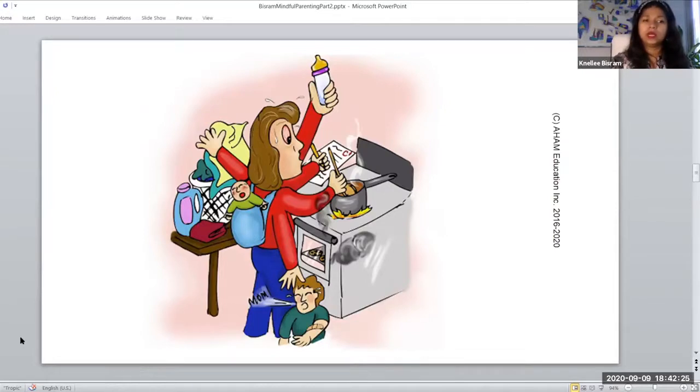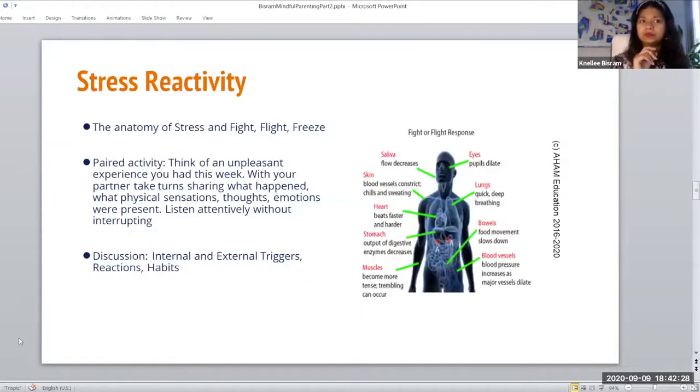When I say what does your reactivity look like, think of the anatomy of stress. Now just remember that this is normal. Our bodies were designed to experience reactivity, because it's part of our nervous system. All of the symptoms I described that I was experiencing are a normal physiological, mental, emotional response that we sometimes call fight, flight, or freeze. It's a way for our system to let us know that we're in danger or there is a perceived threat. It doesn't have to be an actual threat. It's just a perceived threat.